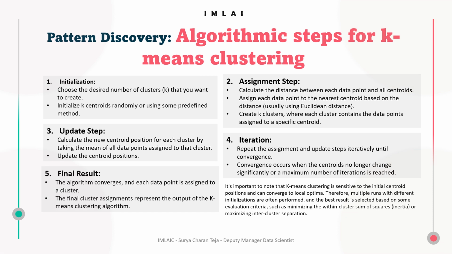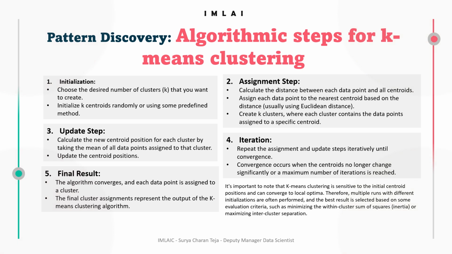It's important to note that K-means clustering is sensitive to the initial centroid positions and can converge to local optima. Therefore, multiple runs with different initializations are often performed and the best result is selected based on some evaluation criteria, such as minimizing the within cluster sum of squares, which we also call inertia, or maximizing inter cluster separation.